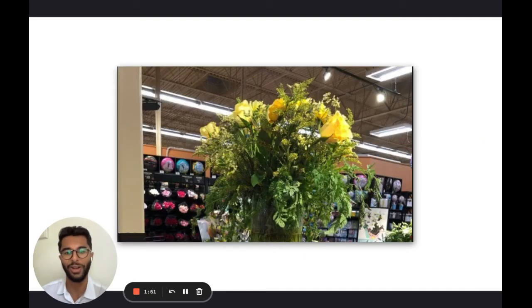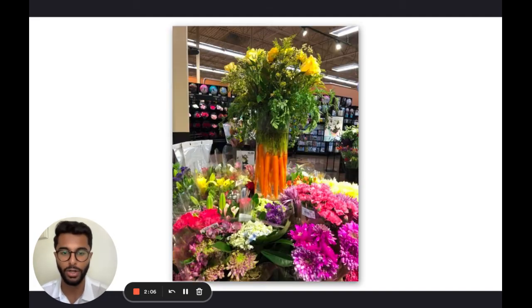Right, this is a bouquet of roses, and I zoomed in here so you don't actually see what's happening in the full photo. And this is essentially what event-based paradigms do. They show you a snapshot of an event, but you don't get that full picture. You can't stitch together that user journey.